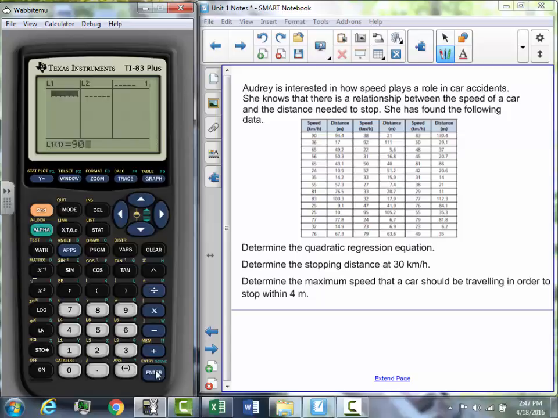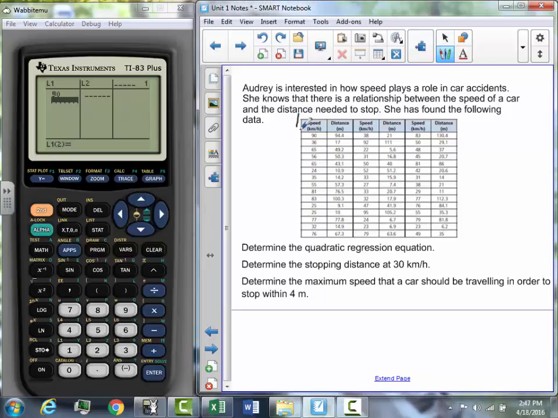Which one's my rating? What's that? 90 to 76. So this is going to be L1, and this one's going to be L2, but this is still L1, you just got to keep going. And this is L2, and this is L1, this is L2. Once you finish getting down to 76, keep going from here, keep going from here. Does that make sense? Rather than having one really long column, they did this section, and then this kind of came next to it.